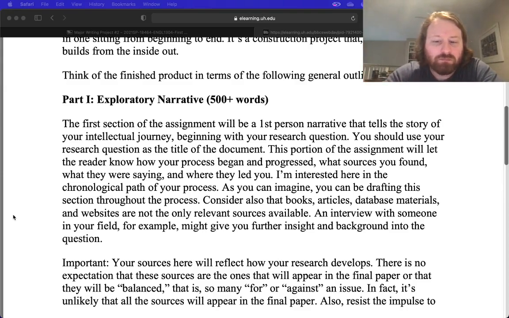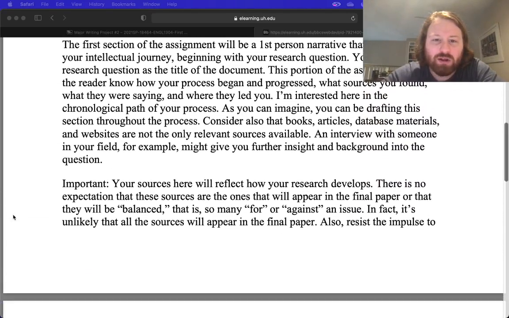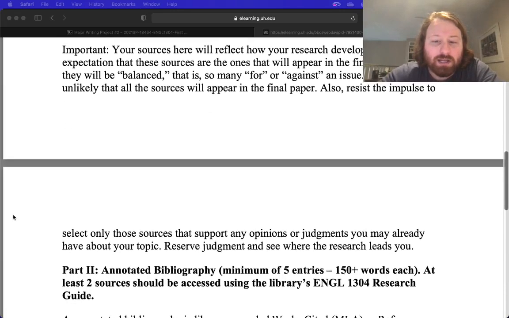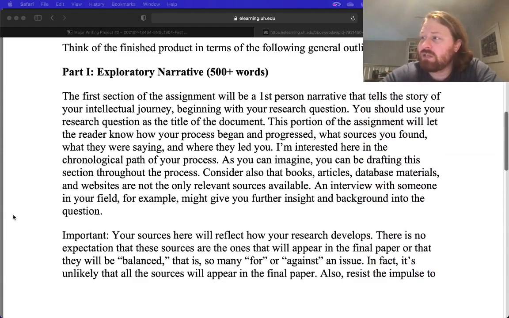So yeah, I'm interested in the work that you've done, but I'm also interested in the mental work that you've done, how your research develops, okay? So again, that's different than other essays you might have done, but the focus here is on development, right? And the focus here is on getting you ready to write the next paper, I guess you could say.